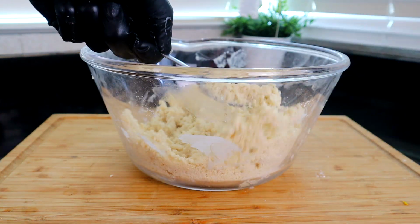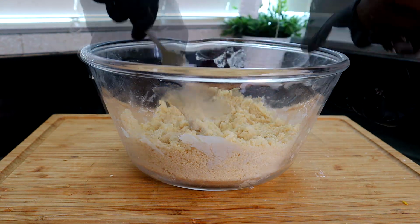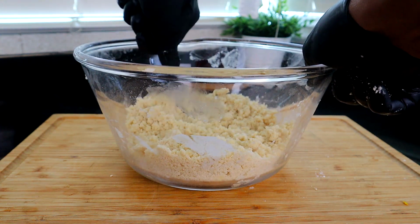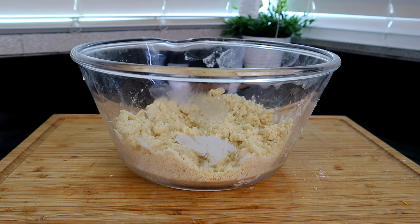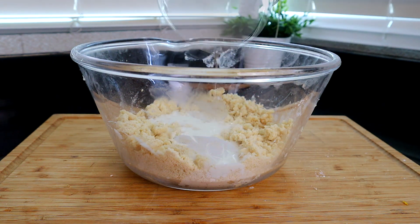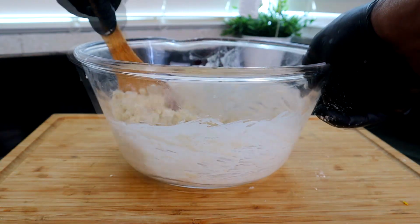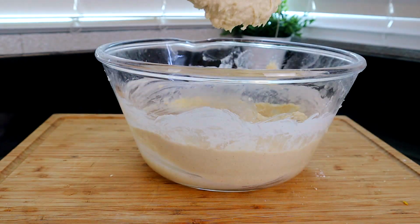All right, so take a look at what we have right here. See how coarse this is now, guys? Look at that. This is what you're looking for right here. This makes that sweet, crusty topping on that cobbler, whichever cobbler you make, blueberry, blackberry, cherry, apple, doesn't matter. All right, so once you get that all mixed in like that, you're gonna add your cream or either milk, your vanilla extract, and we're gonna whip this until a dough forms. Just like that, all right?